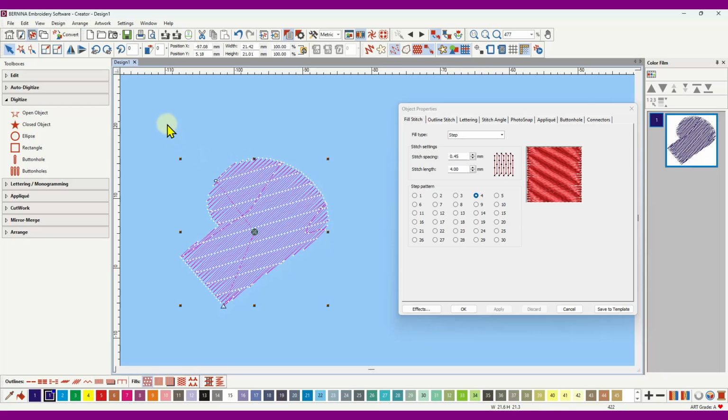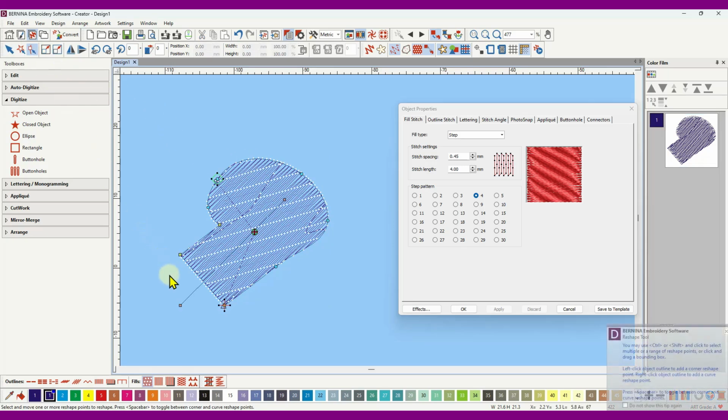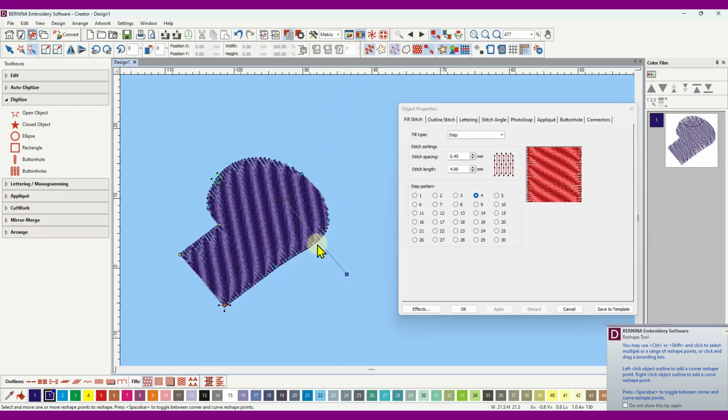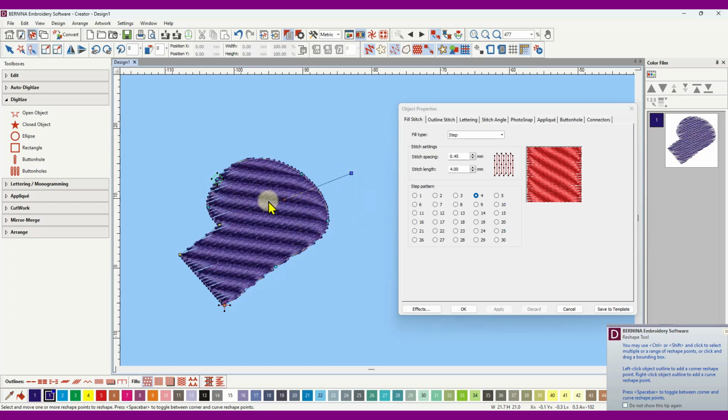So if I was to go to the reshape tool and change the direction of the stitching, the diagonal lines would go in a different angle as well. So that's important to know. So if I go back to true view, we're going to get those ribs in a different direction. Let's have a look at this one, and in a different direction again. So you can get those ribbed looks going wherever you like.